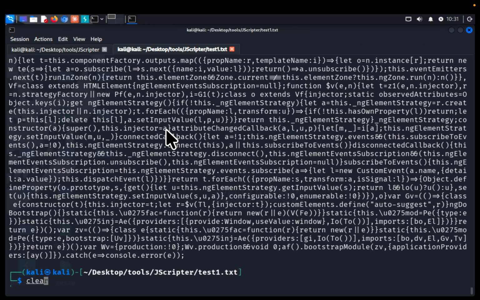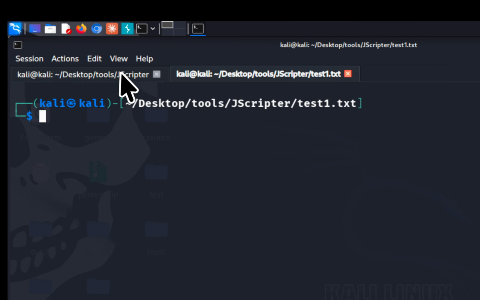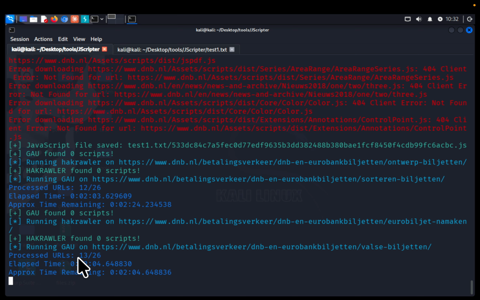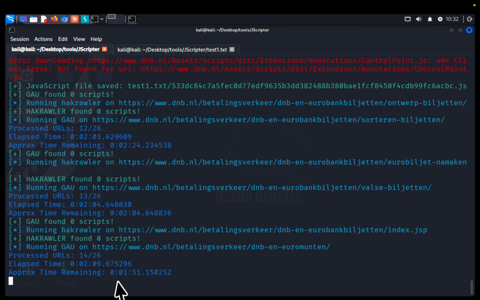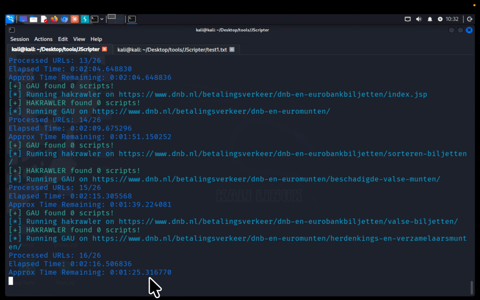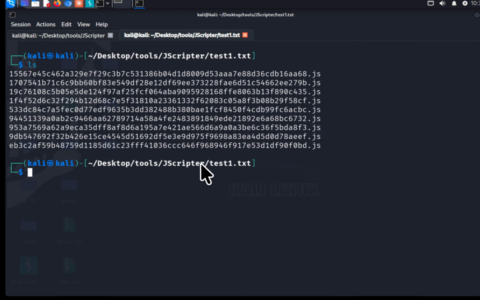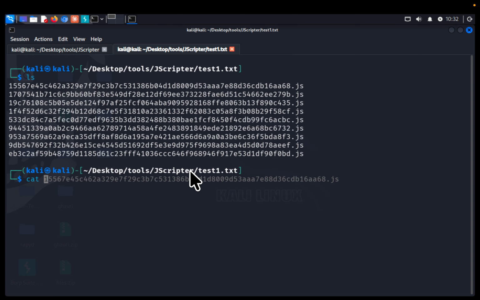It's a good thing. So we can read it like that, and we have done till like 13 URLs. Approximate time remaining, it's like 1 minute, or is it 1 hour? I think it's 1 minute, but let's see. We have done 16.